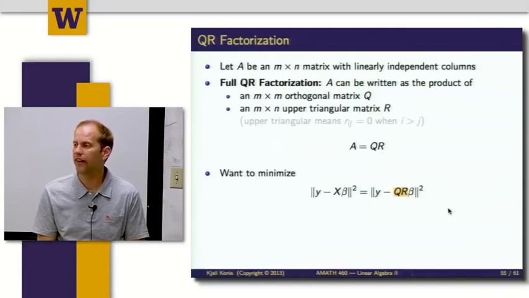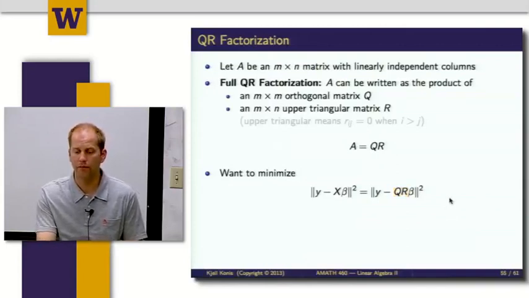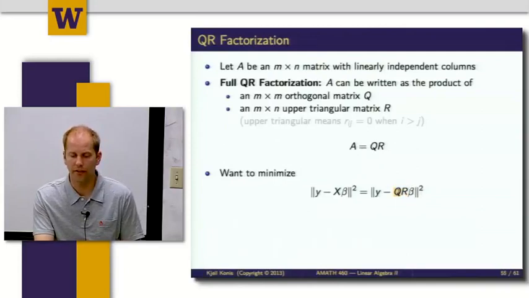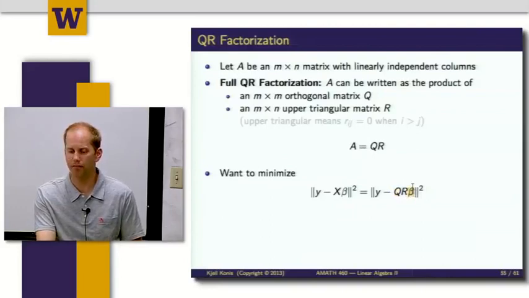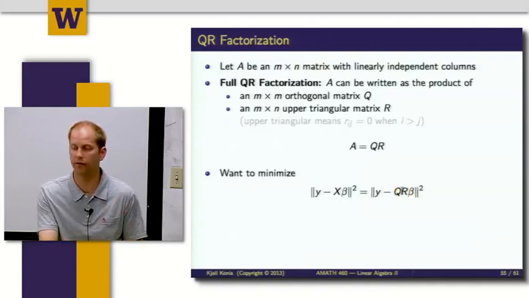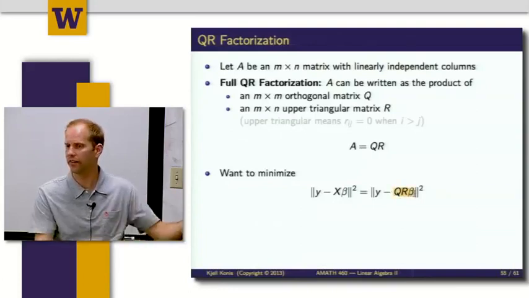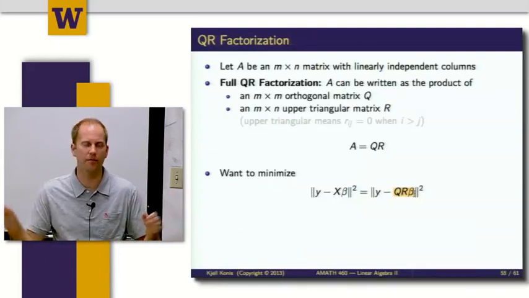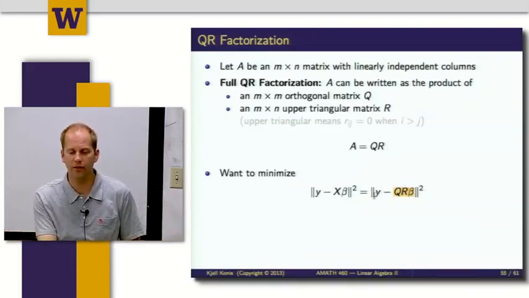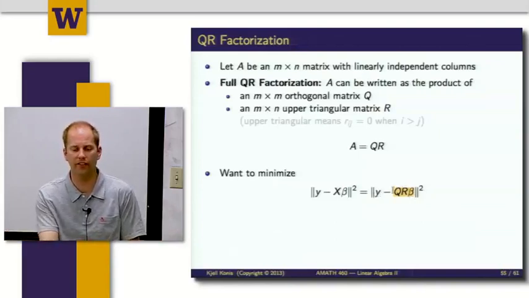And it's a little tricky to see how that's going to help us right now. But we have to remember one other thing. First of all, Q is m by m, R is m by n, and then beta is n by 1. In this case, Q is 12 by 12, because for my example I have 12 data points. So Q is 12 by 12, R is 12 by 2, and beta was alpha, beta, so 2 by 1. So the whole product is going to be 12 by 1, because the first dimension is a 12 and the last dimension is a 1. So this is just a vector. Y is a vector. So when I do this subtraction, this is still just a vector.